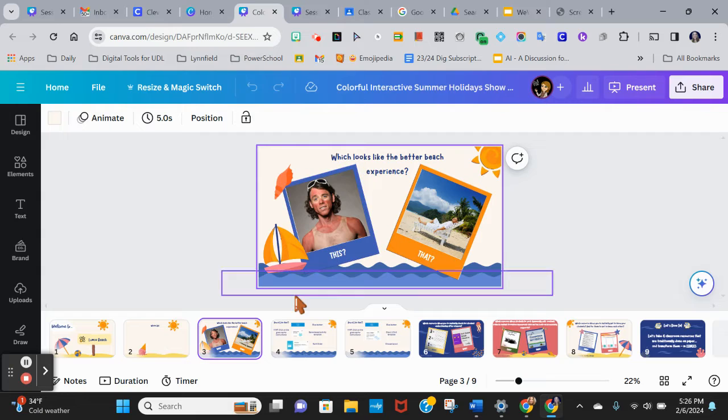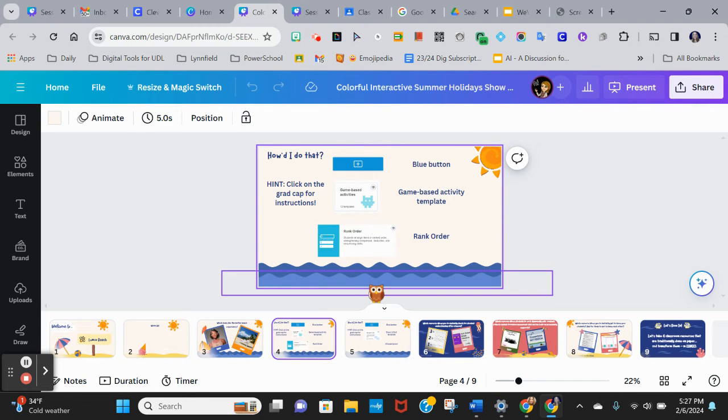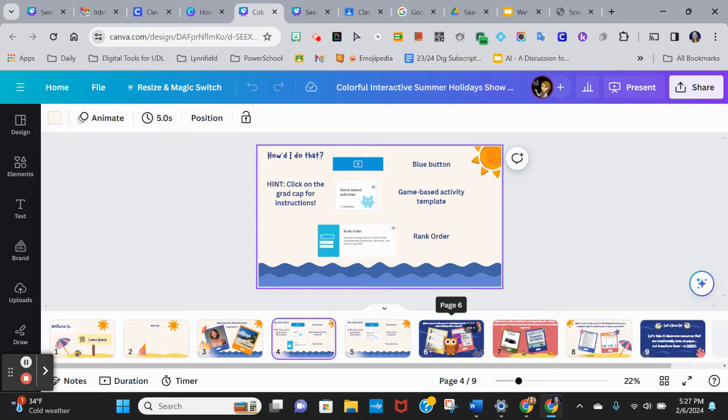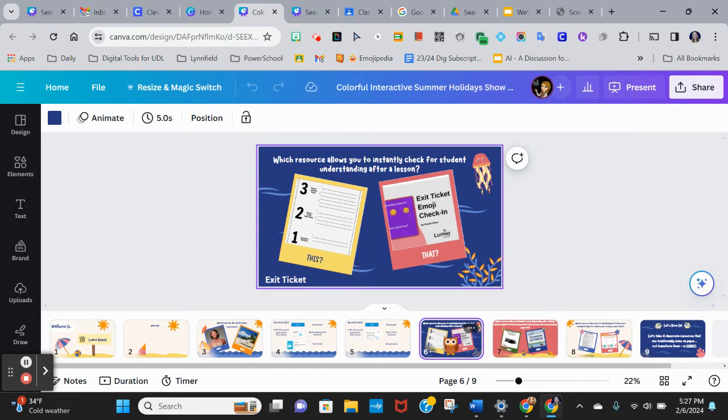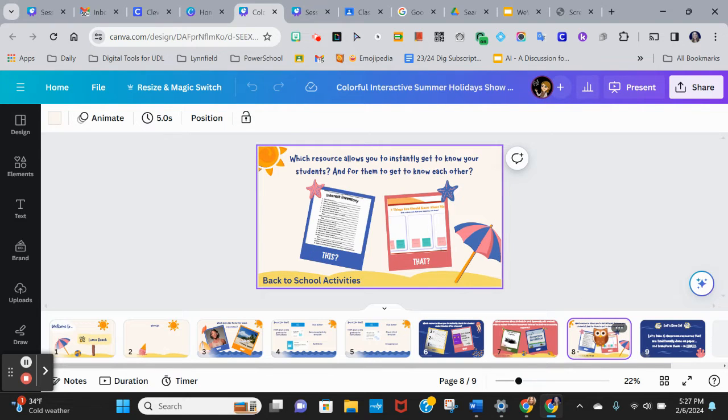I also designed just some plain slides that I wanted to drag into Lumio that maybe would be hard to design in Lumio. So I just found it easier because there are more design options and tools and images in Canva. So I knew that these were just going to be images to drag in, and I wasn't necessarily going to do anything or Lumioize them in any way. This one, same thing. I wanted to ask a question, so I was going to turn that into some sort of activity. And same with these last two. So I'm going to show you how I actually bring that into Lumio and what that looks like.